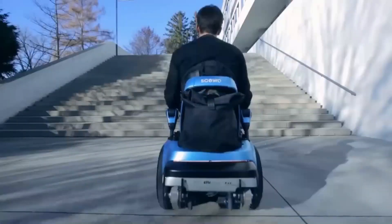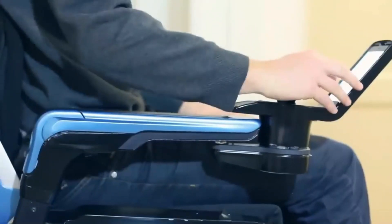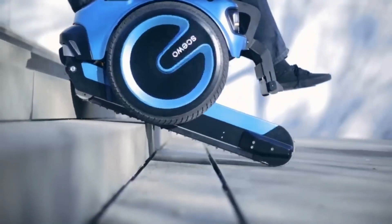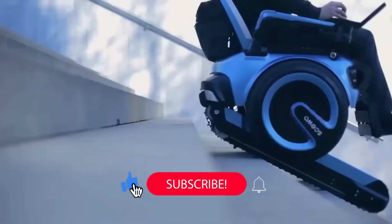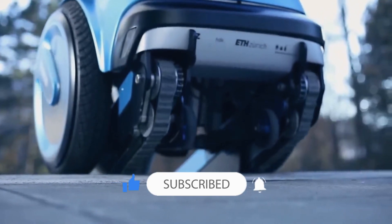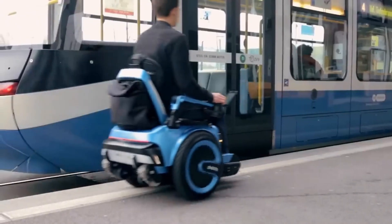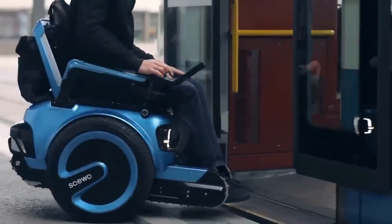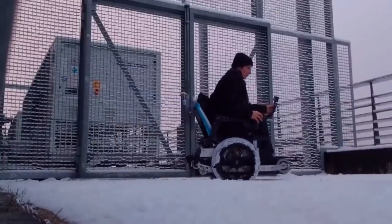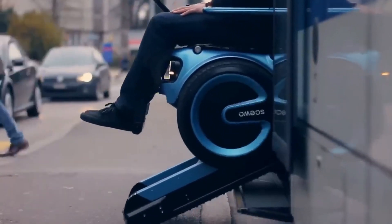Three young students and designers at ETH Zurich and ZHDK developed a self-balancing wheelchair called the SUO that can go up and down stairs independently. The electric prototype combines wheels and tank-like tracks with an active control system that keeps the chair level and stable at every moment. Stairs are climbed up sitting backward and driven down in the forward position. The rubber tracks adapt to the stair angle automatically, transfers are automated, and users can use a joystick or shift body weight to control the chair. The wheels allow overcoming obstacles like curbs, tram tracks, grass, mud, or stones.